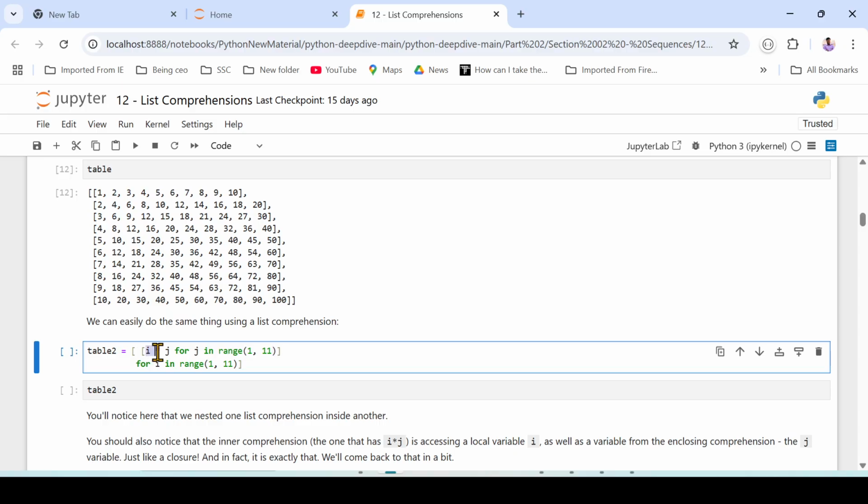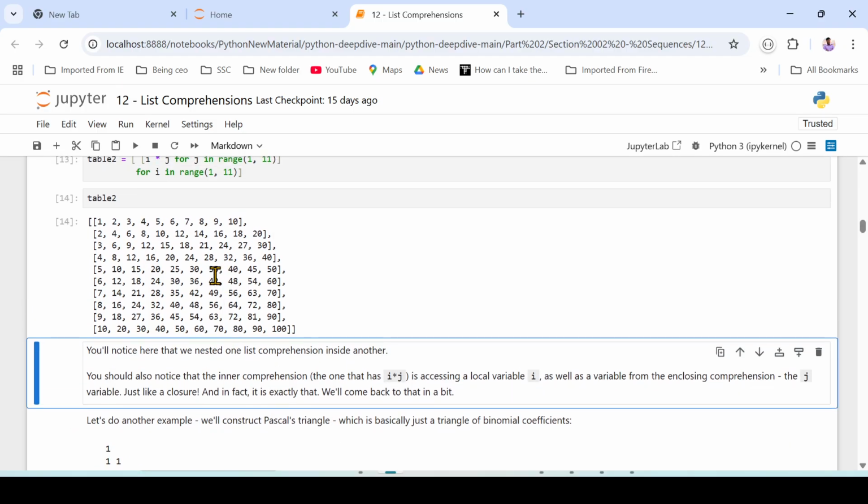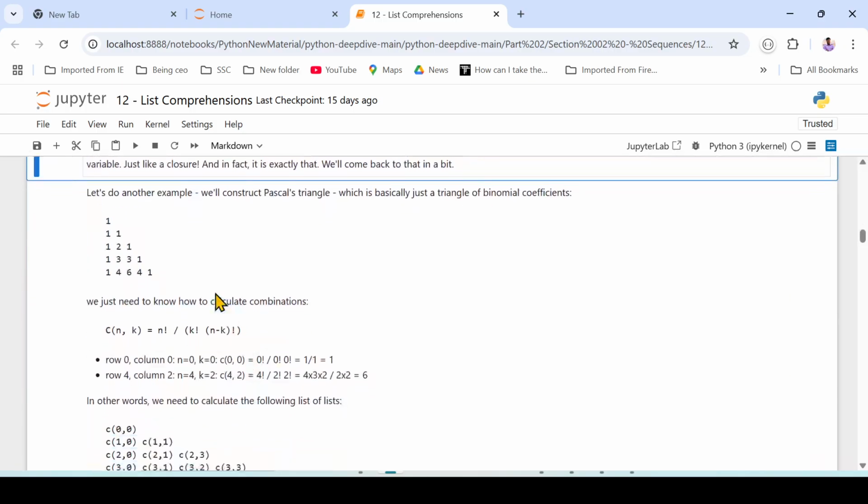Again, remember here i has not been initialized still, but now first we'll say for i in range 1 to 11, this i value, which is global for this list, right, will be put over here, right? So first this code will execute, and after that this code will execute, right? And then we are storing the list of lists over here. Here we can see that we are getting the same value over here, right?